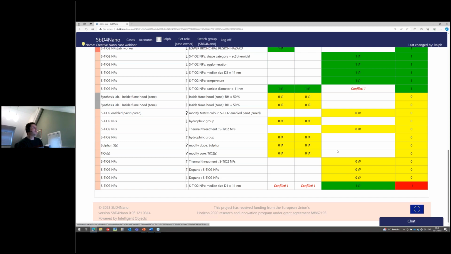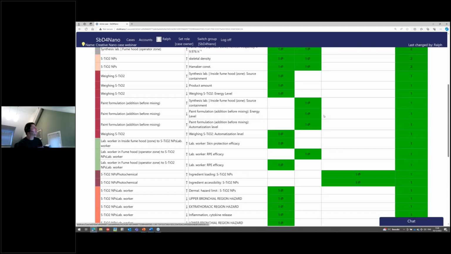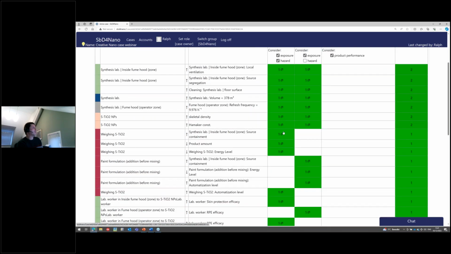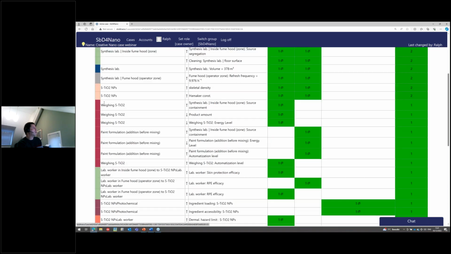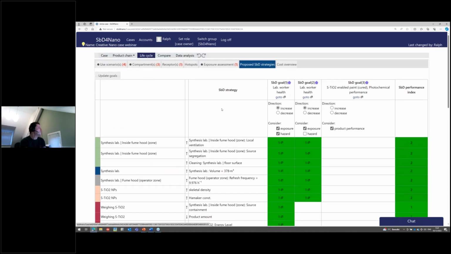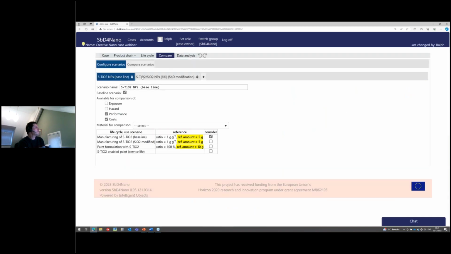So you can clearly see that the strategies to go for in this scenario would be more application of the risk mitigating strategies, local controls, and perhaps also on the activity itself. But of course, if you go along the life cycle, more goals might be introduced, and this matrix might become more complex.